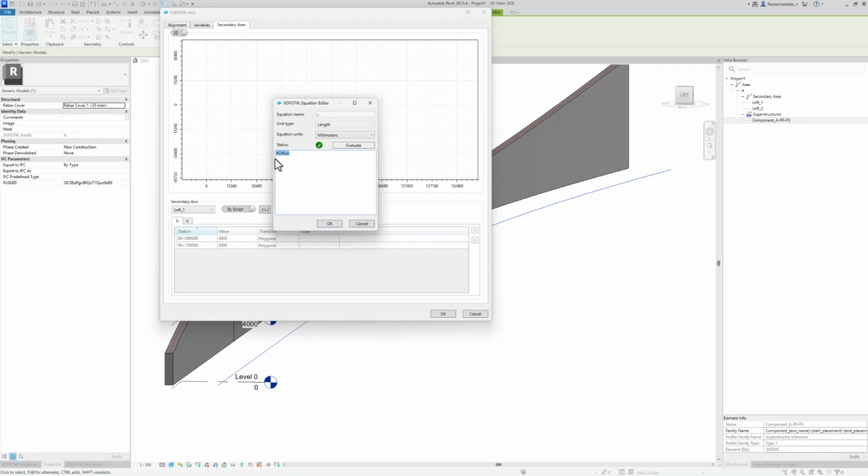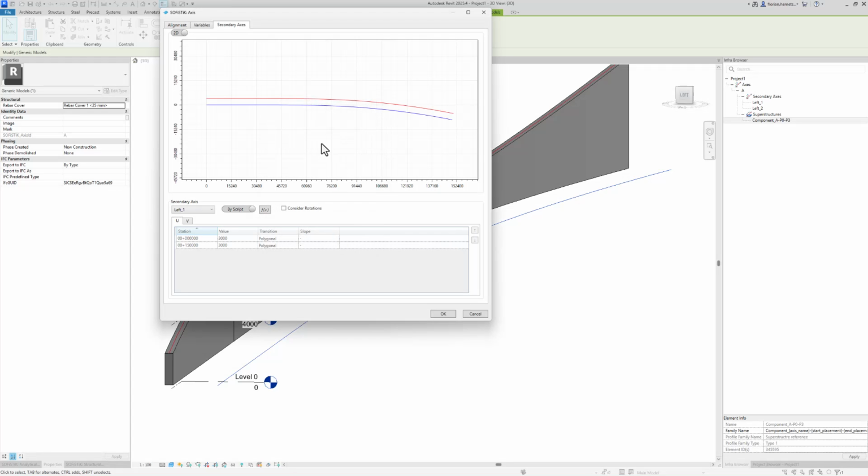Now the #offset is controlling the horizontal displacement of the secondary axis. You can see here 4000 is displayed.